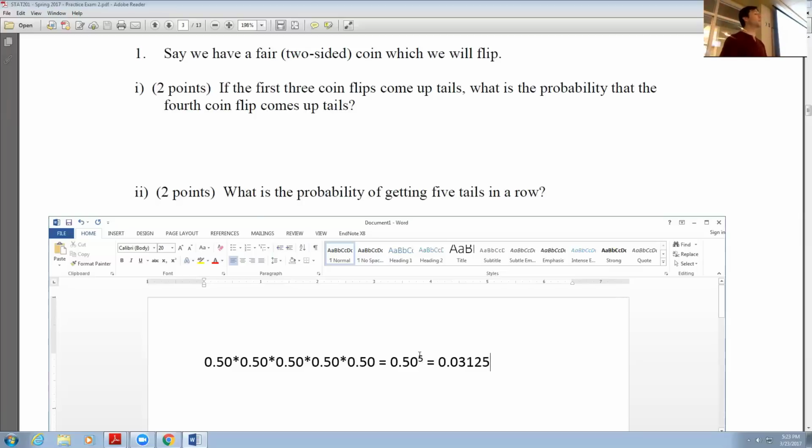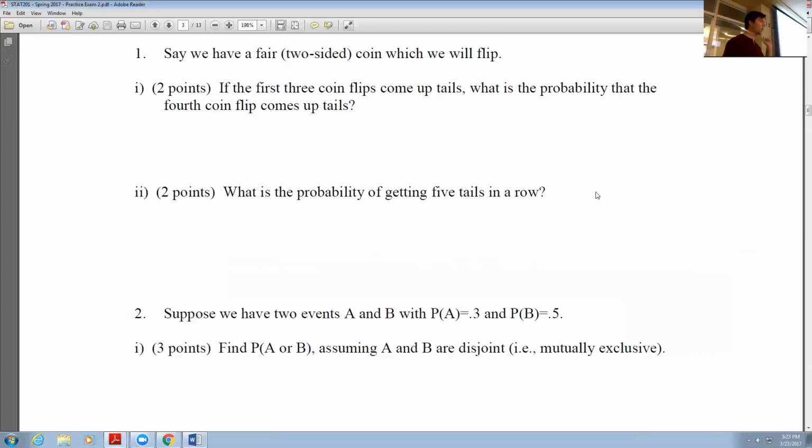Does that make sense to everybody, why that is the probability of getting heads 5 times in a row, and then why we can solve it? This is the rule of independence. Make sense? Good deal. Ask all questions you have. Once again, the videos will go more in depth and maybe go a little slower, but I'll try to go slowly. Question, go ahead.